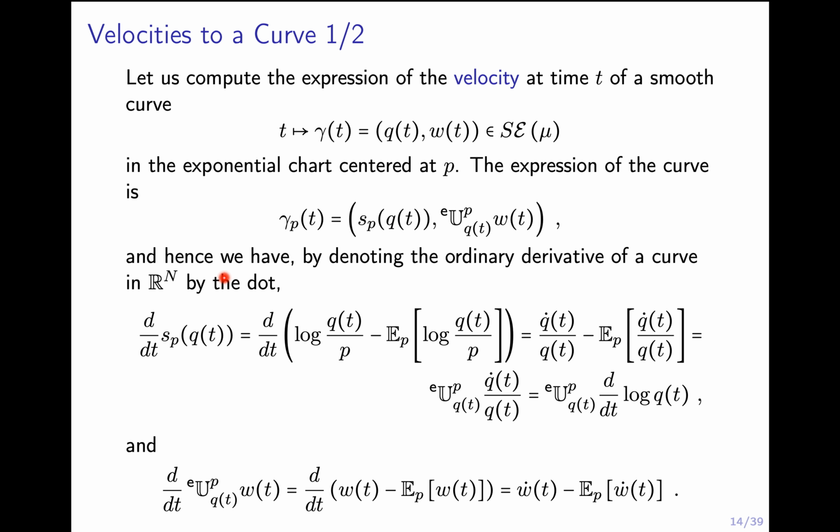And by taking the derivative, we can define a formula for the velocity vector. So we take the derivative over time of the representation in the chart of our point, and by doing some calculation, we see that this corresponds to the transport of the derivative of the log probability. And such a derivative can then be expressed as a recentering of the velocity in the point. So the key point here is that we are taking the derivative of log probability and not the derivative of probability, and this is one of the characteristics of the framework of information geometry.